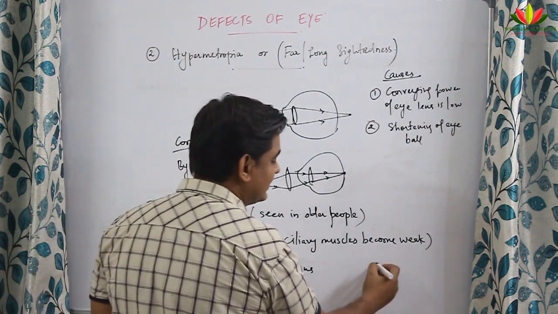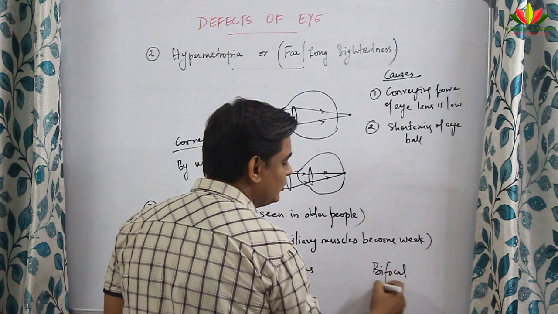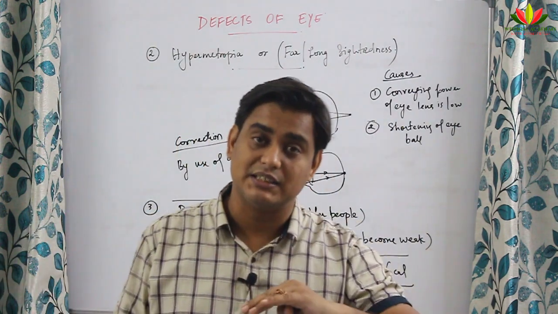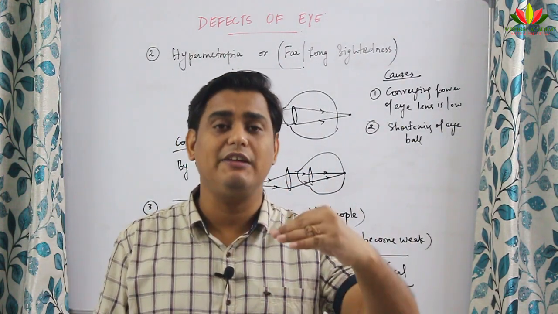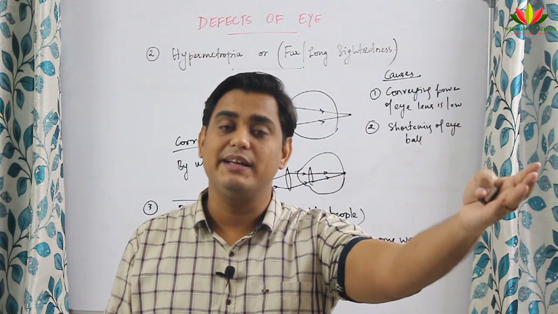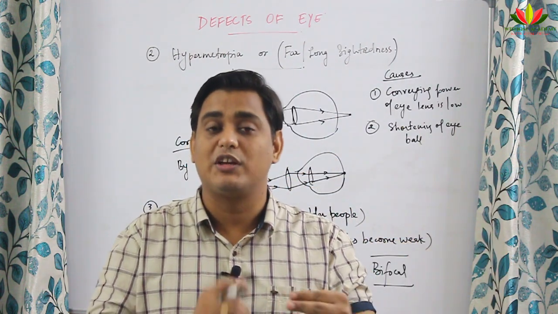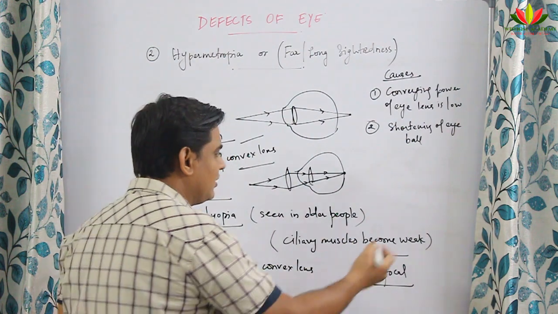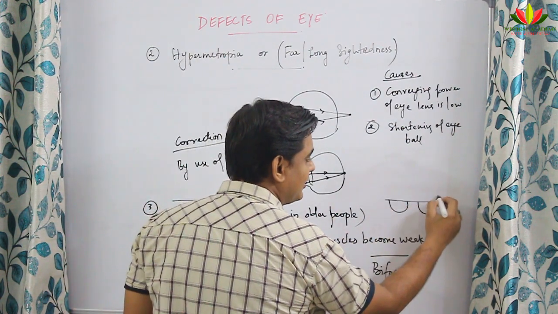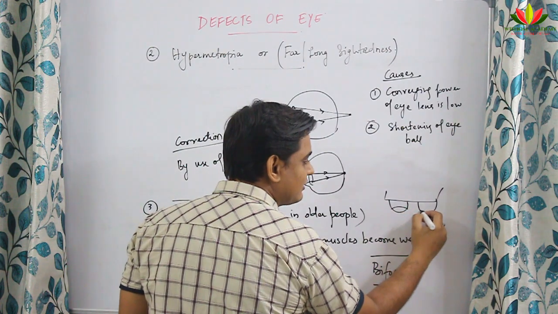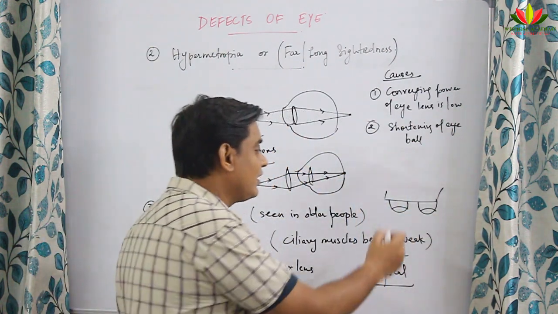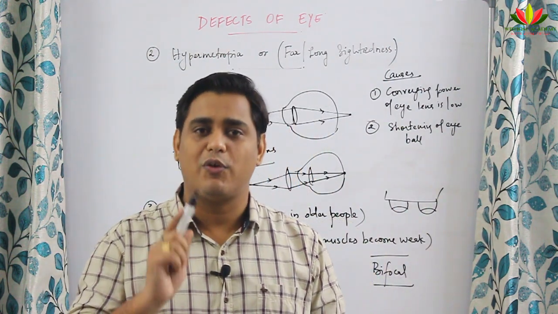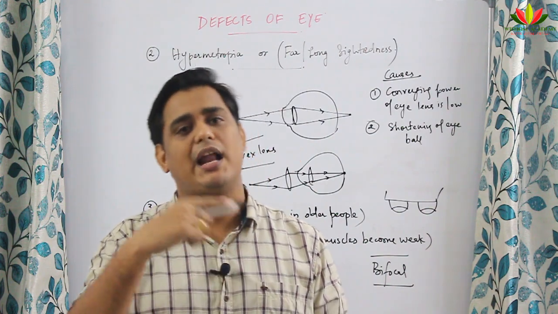We also use bifocal lenses. So why is a bifocal lens used? Usually in the presbyopic condition, a person may even have both errors, hypermetropia and myopia. So already he was not able to see far things properly, and now he is not able to see near things properly either. So he may need to use sometimes concave, sometimes convex. So he will use spectacles. You would have seen your grandparents using them, in which the lens above is different and the lens below is different. So this kind of lens, where we have one concave and one convex, is known as a bifocal lens. So a bifocal lens is used for people having both the myopic condition and the hypermetropic condition.